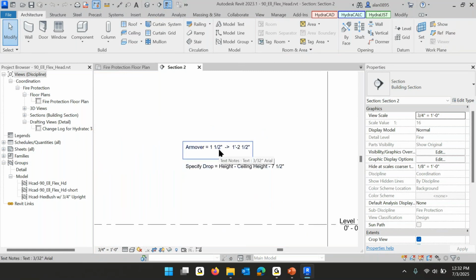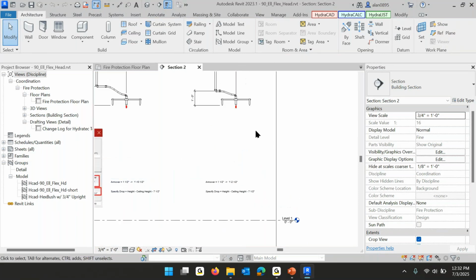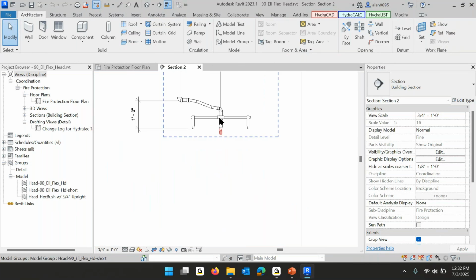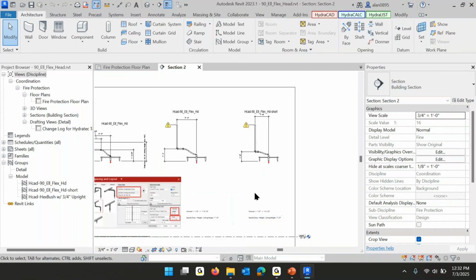For the short one, you make it 1.5 to 1'2.5". And in either case, I want this elbow right down on the straight part there. To get that elbow down there, I'm going to put in the height of the branch line minus the ceiling height. That's the total drop length minus 7.5 inches.